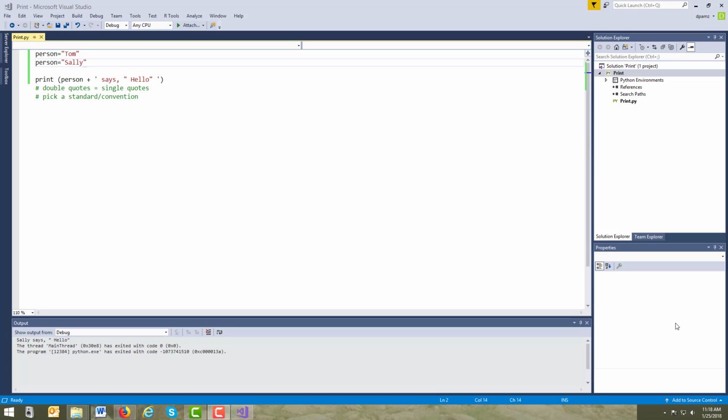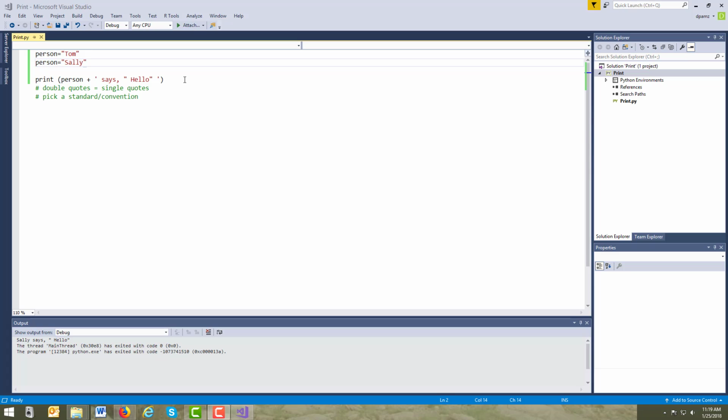In a lot of programming languages, they're considered objects, meaning they have properties and you can play with those properties. So in this case, we have person Sally says hello. We can actually do a couple cool things with this.